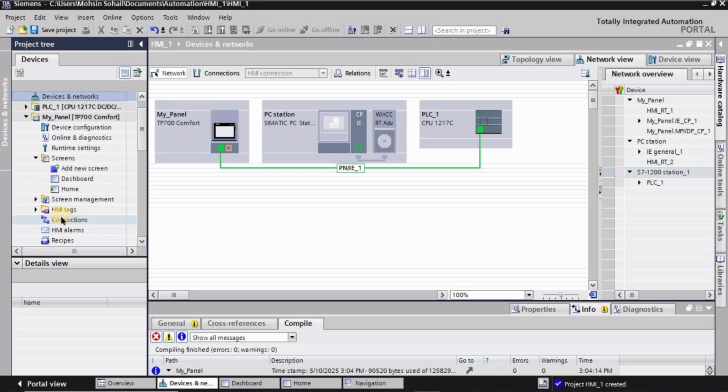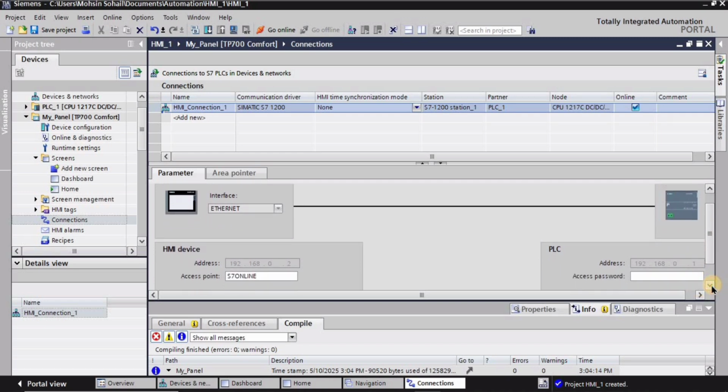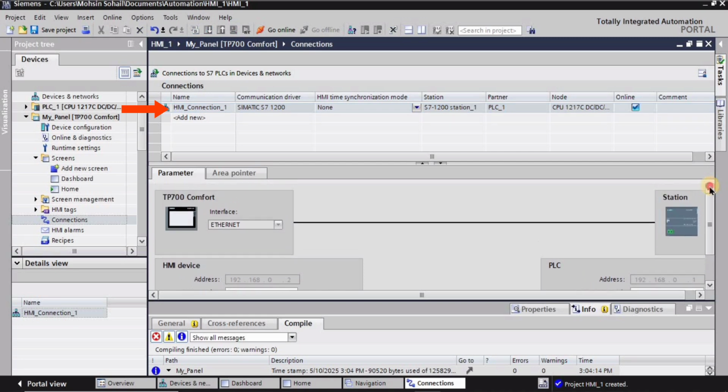And I am going into the HMI panel. I'm selecting this Connections tab, and here you can see this is the connection between the PLC and the HMI, right guys? And right here you can see a tag for the HMI has already been created automatically. And here you can see the HMI is connected with the Siemens S7-1200 PLC that we have just imported, right guys? So that's how we connect PLC and HMI.